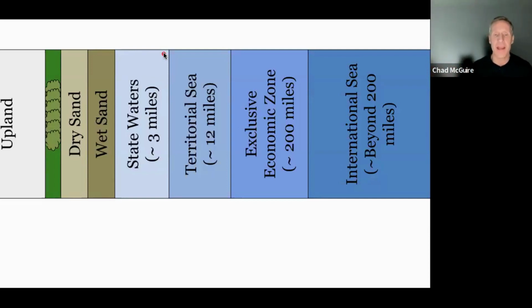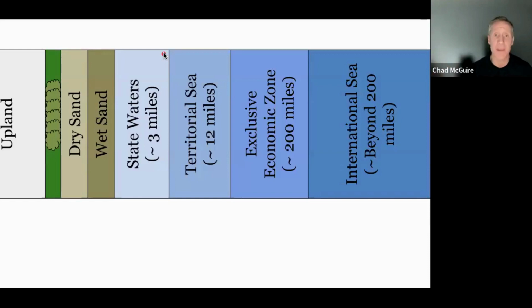So that was the idea: 3 miles is important because it was the territorial jurisdiction for a nation at that time. With this cannon shot rule, if you're not part of our nation, if you're a flagged vessel of another nation, then you have to be at least 3 miles away. That's our territorial sea. The reason is that you can't shoot us from there. If you're beyond 3 miles, you won't be able to hit us. So that's where, at least historically, the antecedent for the 3 miles comes from.